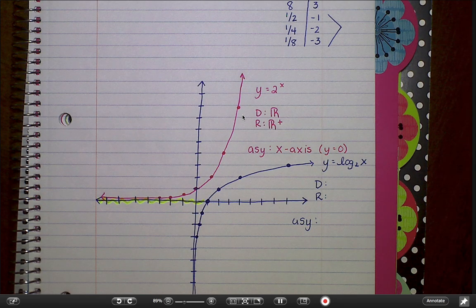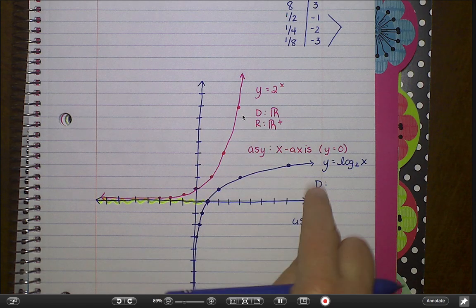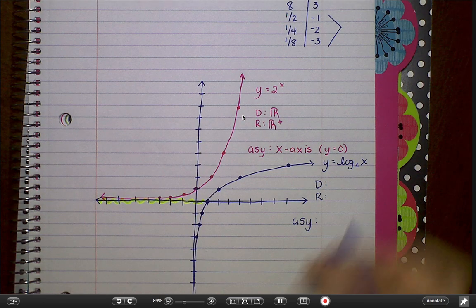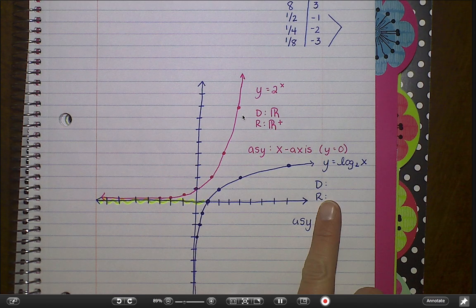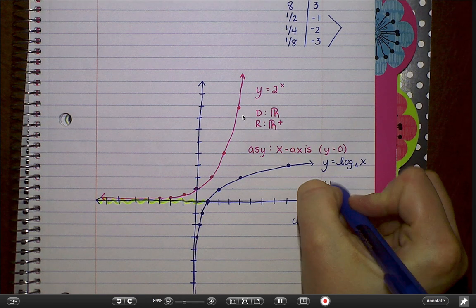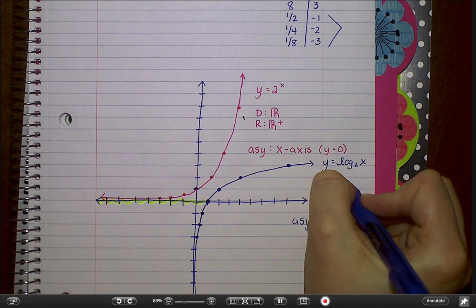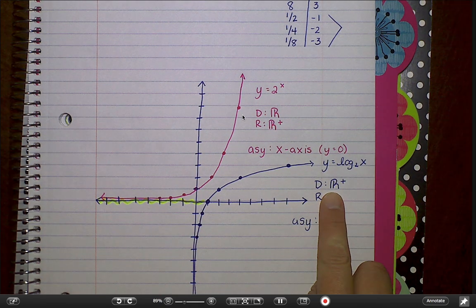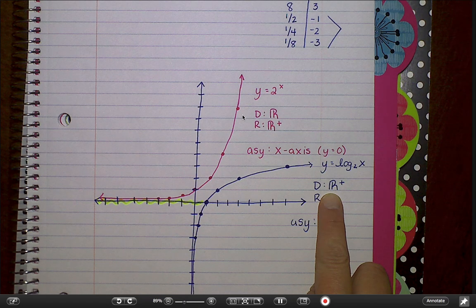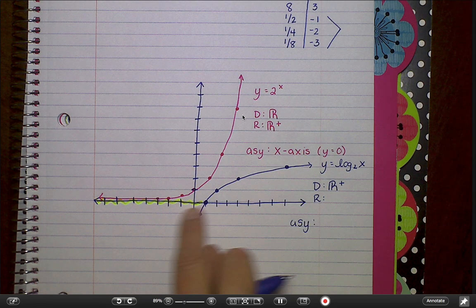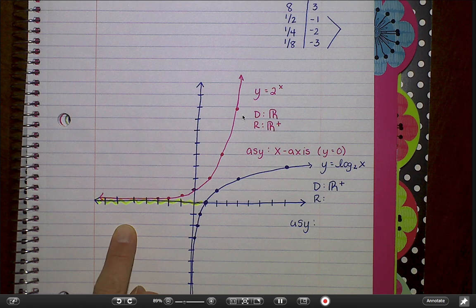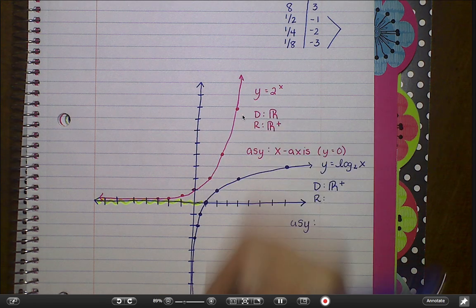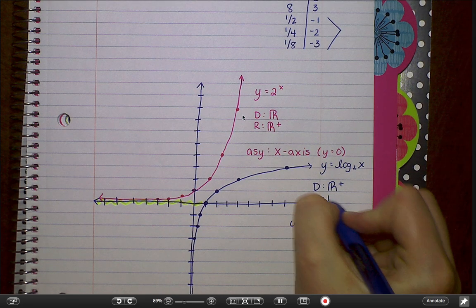Okay. If I'm looking at the blue graph, because these two things are inverses of each other, my domain and range are going to flip-flop. So this time my domain, notice this all stays to the right side of the graph. My domain is all real positive numbers. By the way, this is why you were finding that you were getting no solution when you try to do a log of a negative number. You can't take the log of a negative. Notice that this function doesn't exist on this half of the graph. The range, this goes up and down, so my range is all reals.